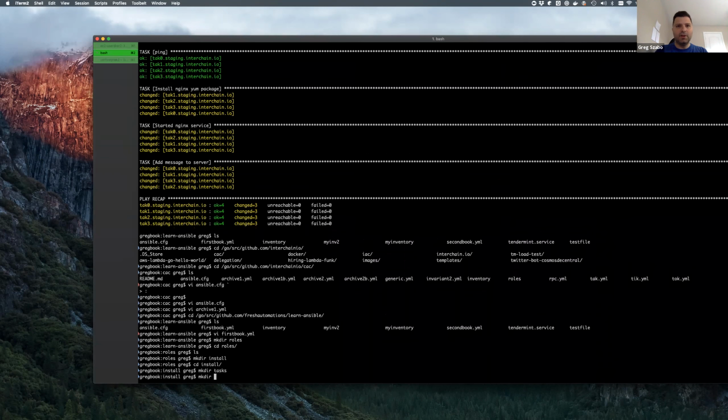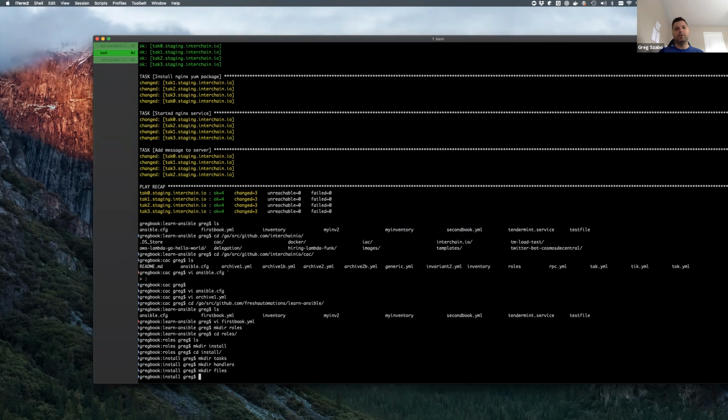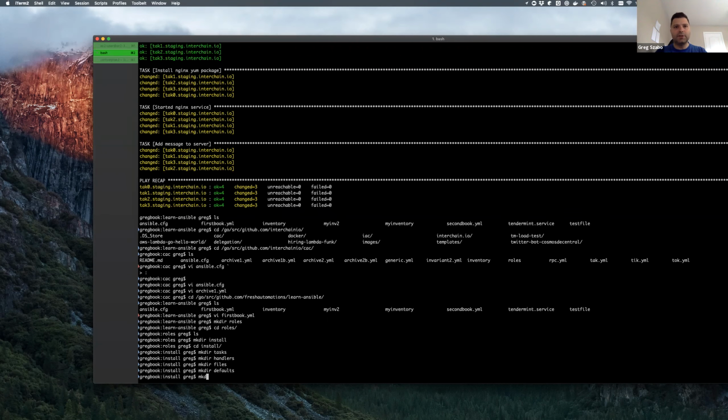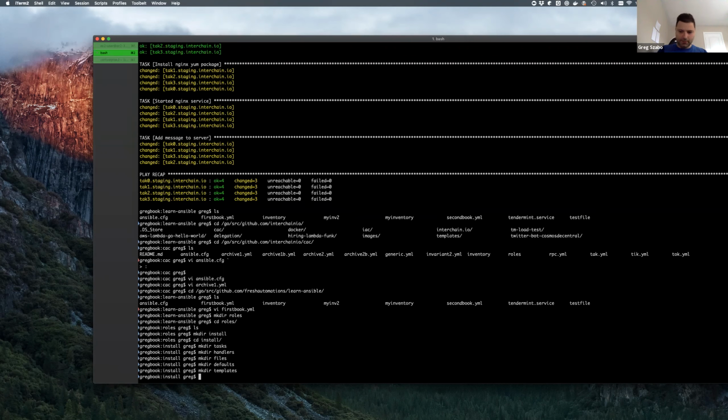And I just showed you the handlers, so let's do the handlers too. And I might have files. So this is a folder structure I'm creating, which is very similar all over the place for Ansible. So you have a roles folder, and then under it the name for that role, and then under it you can have tasks, handlers, files. Just to make it complete, you can have defaults, which is the default variables you can set up separately, and then you can override them as you see fit. And you can have templates, which is for the template module.